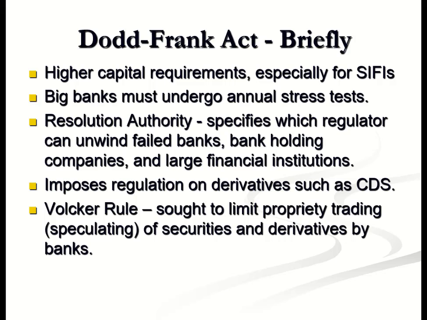Proprietary trading is where you have a financial institution, let's assume it's a bank or a bank holding company, that exposes its own capital to trading risks. In other words, the bank or bank holding company is speculating and trading securities using its capital. Well, what's the problem with that? If the bank fails because of that, basically taxpayers, through the FDIC and the federal government, are going to be responsible for the bailout and bear the ultimate costs of that speculation. So the Volcker Rule sets limits on proprietary trading of securities and derivatives by banks.